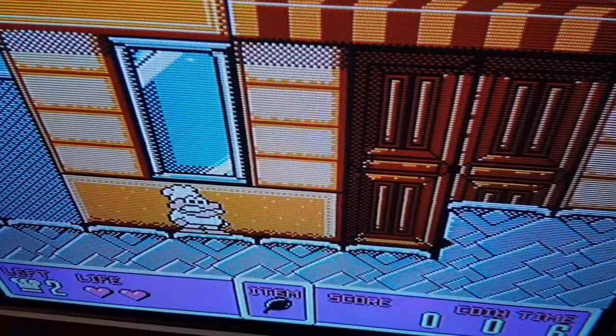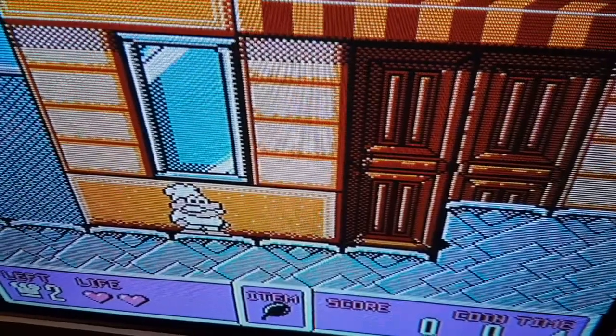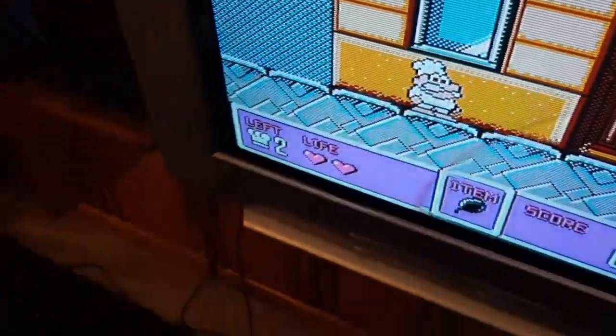I forget what model, but it's on eBay. It's cheap. It was like $40. And it works perfectly. That's what you're seeing here. This is RGB converted to component. There's no noise. It's crystal clear, lag-free. I mean, it is. It's lag-free.